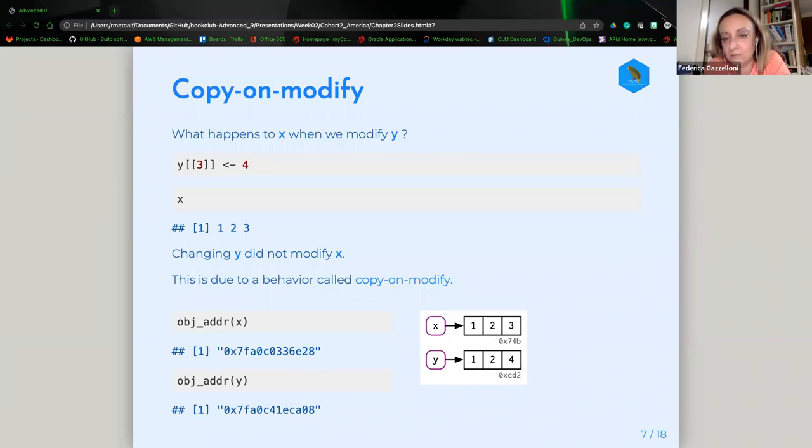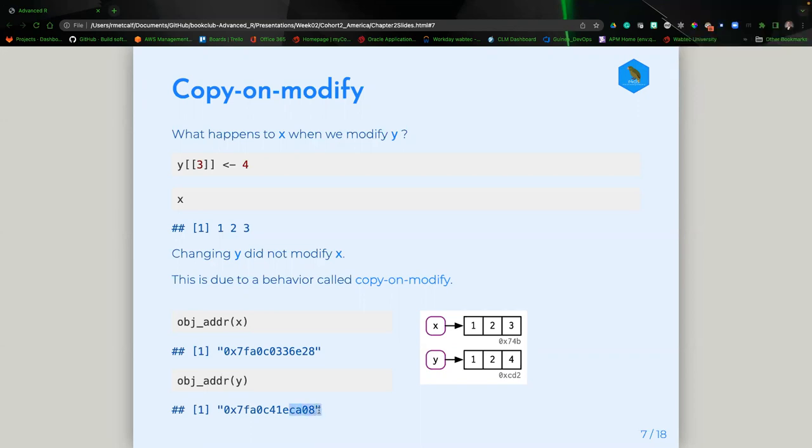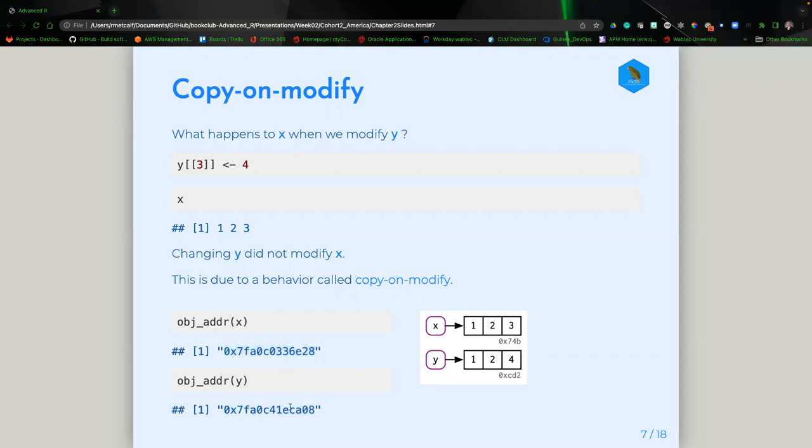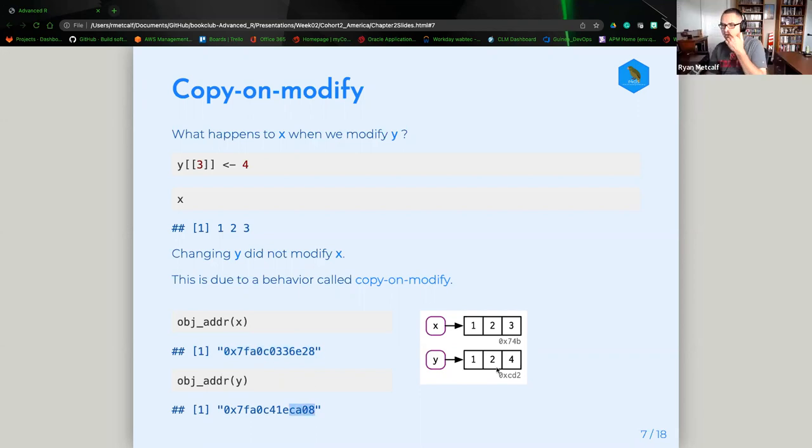As well as you, I thought that was the beginning of the string. Instead, it's not. No, I think that's a mistake in the slide. The image comes from Hadley's book. He just gave it a shortened identifier. Correct. And then the ones that you see highlighted right now, Ryan, are the actual addresses when the slide was rendered. So they are different. Yes. I guess it doesn't match the image. Is that the comment? Okay.